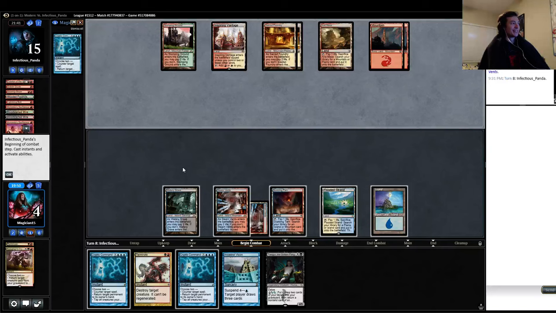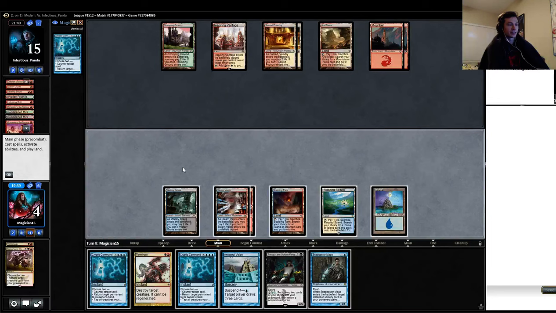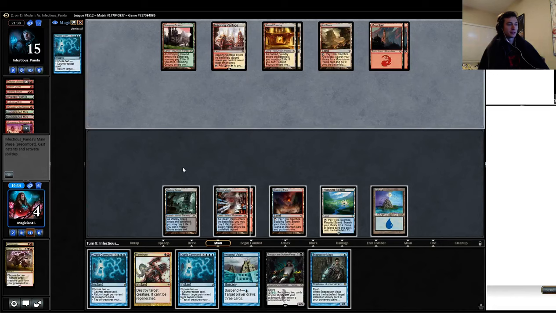Not in a great spot, and I have no idea what's going on in this game. I think if my opponent manages to play another land, I will probably be flashing that in. Whether or not I'll be casting a spell with it, that's another question. Ooh.